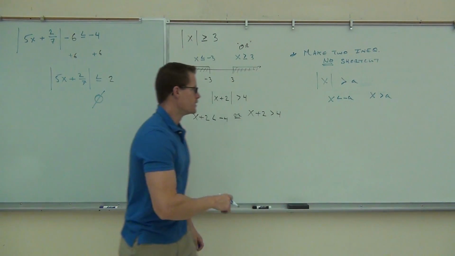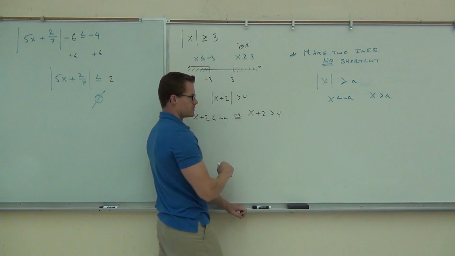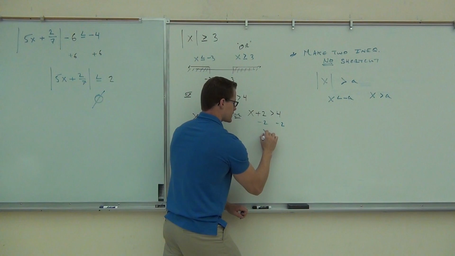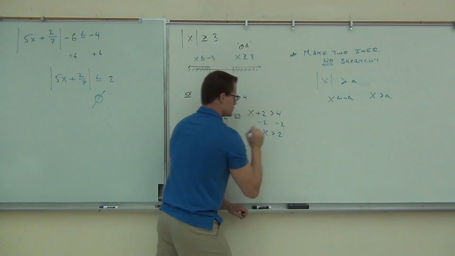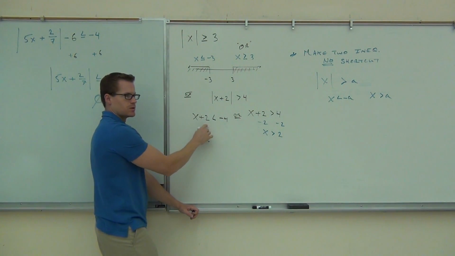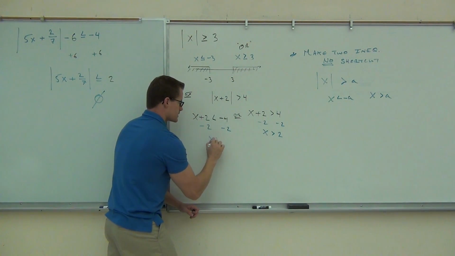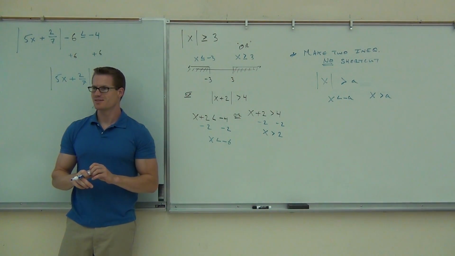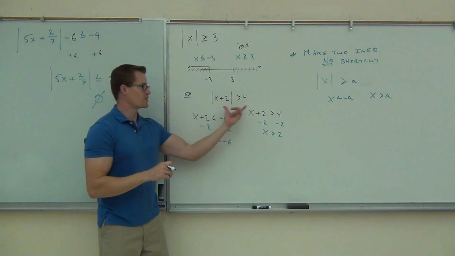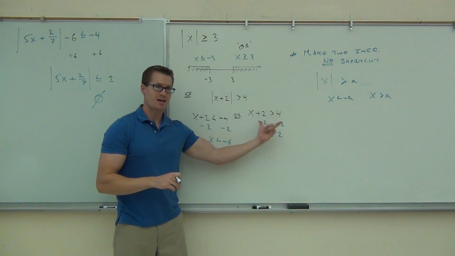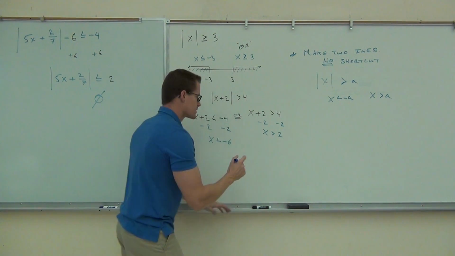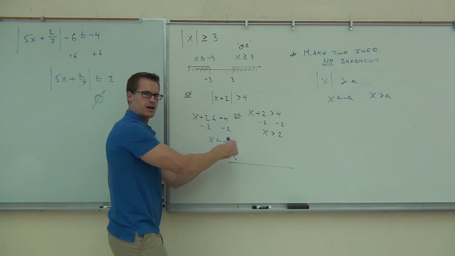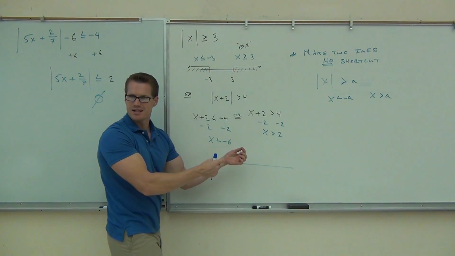And we're going to solve each one. So let's solve this. How do you solve the right one? X is greater than 2. How about this one? X is less than negative 6. So far so good? Here's why, by the way, I had you write the first one on the right-hand side. Because if you do that, check it out. Most times, 95% of the time, when you do your number line, it's now in order. See how it's in order now? You don't have to switch things around. That makes it kind of nice, right?